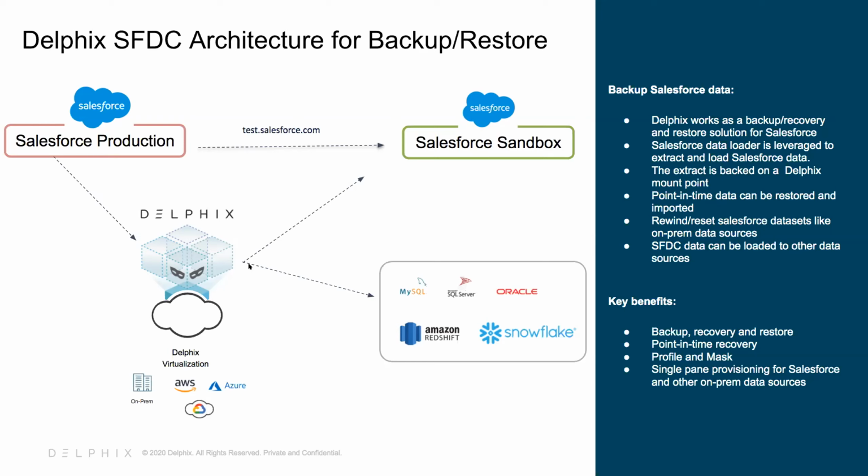But also, you could take these files and load them into any on-prem data source like SQL Server or Oracle, or in a cloud data source like Redshift and Snowflake. The Delphix engine could be either on-prem or it could be deployed across in a cloud. Delphix leverages Salesforce data loader in the backend to extract and load data. Point-in-time data can be restored and imported. You could also perform rewind and reset operations similar to what you could do with datasets on-prem.